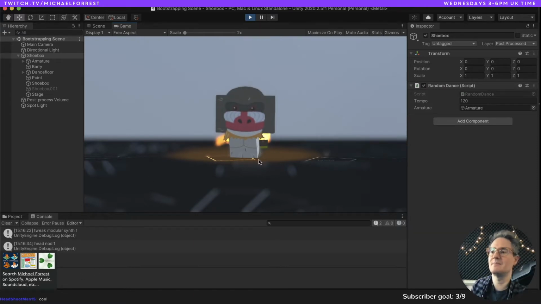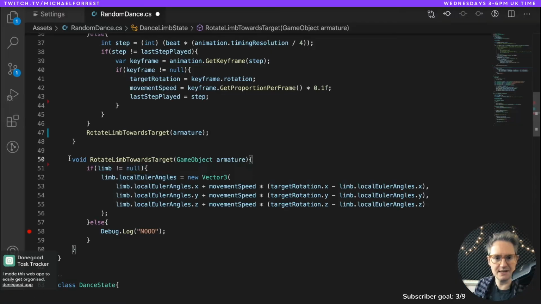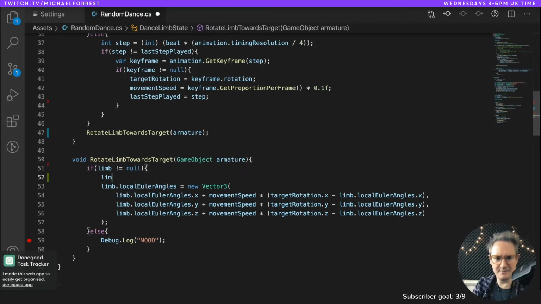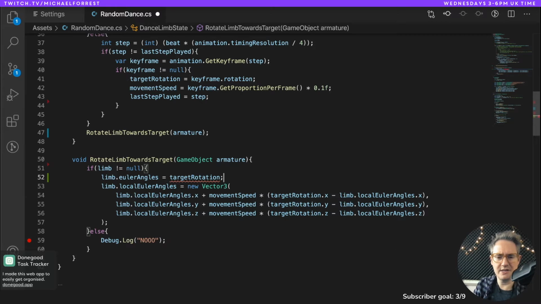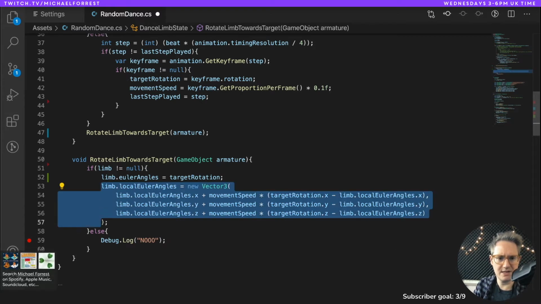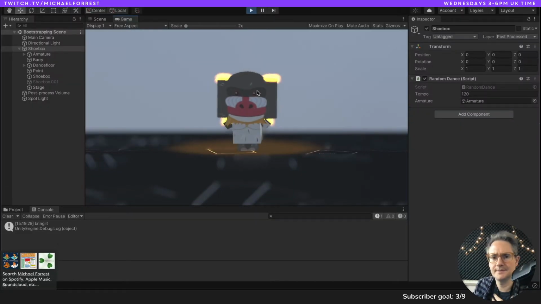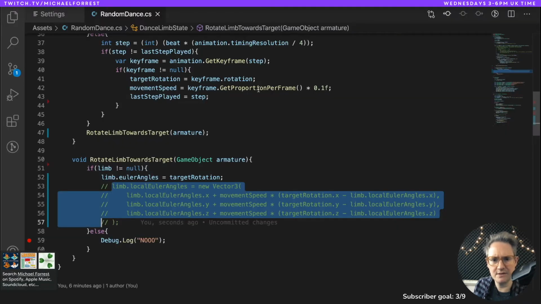I don't know if you remember last week I was mucking about and not even getting something like head nod, because all it's supposed to do is just move the head a little bit, and it was moving everything around. So let me just see if moving this into here equals target rotation, and just get rid of all this. Right, so that's the right thing.